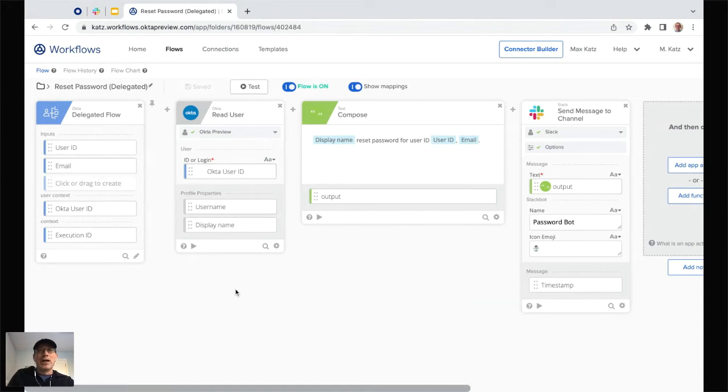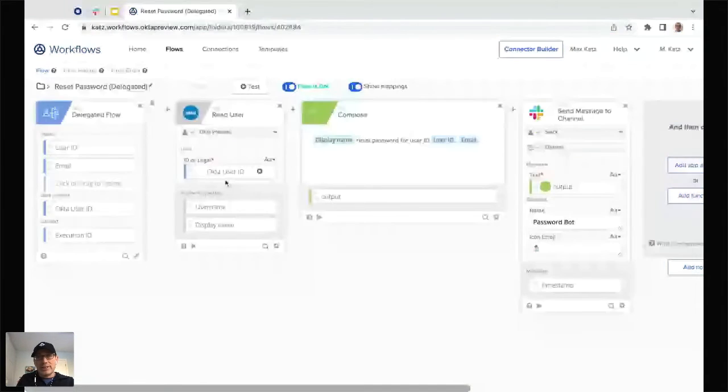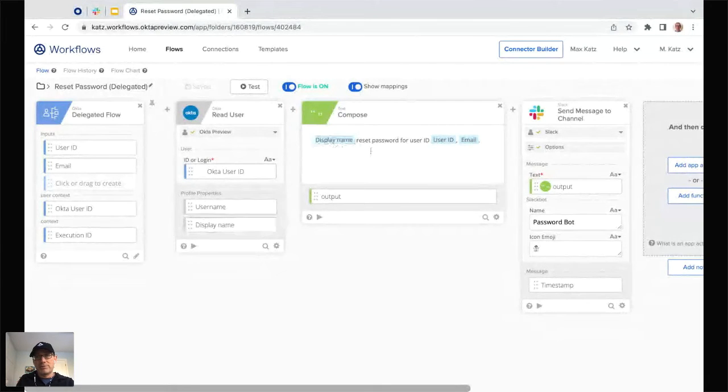All right. So what I'm doing here, and again, as I said, this is not a real flow that resets a password, but I just want to know who reset the password. So I'm taking the user ID of the admin who is running this flow, and I am doing read user, and I'm getting their information. Because what I'm saying is that I want to say that this person reset password for user.